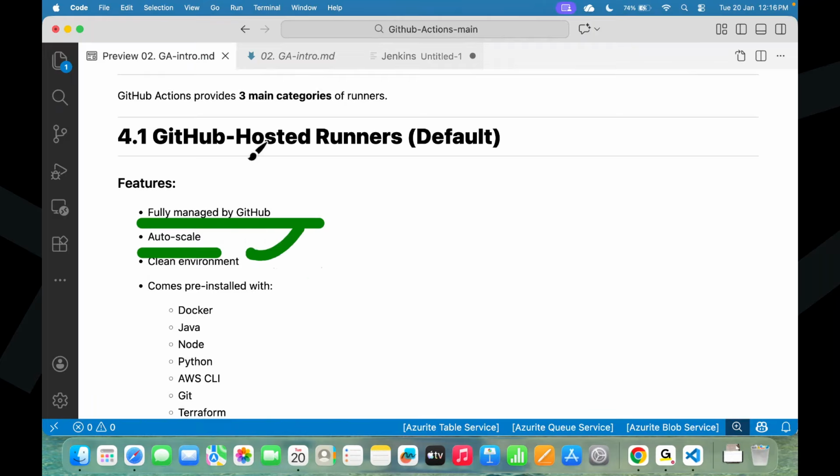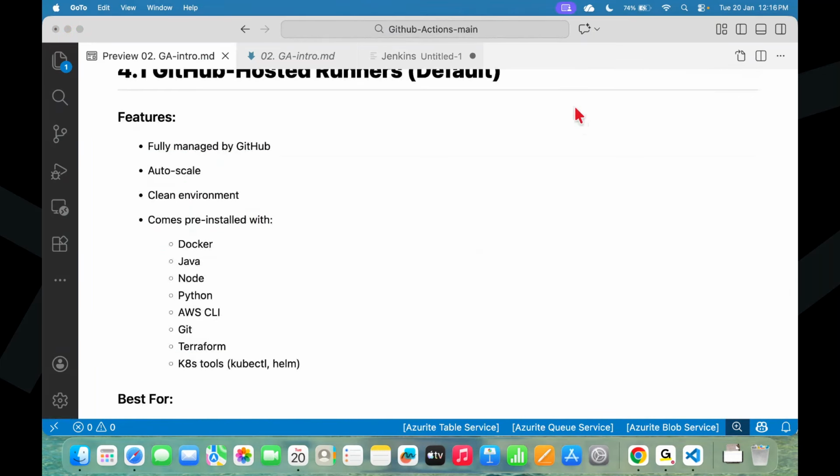GitHub hosted runners come pre-installed. These runners are machines that will have Java installed, Node installed, Python installed, Docker installed, Git installed, Terraform installed, kubectl installed, like that. You can use Docker commands also in your job that will be executed on that runner, in your GitHub Actions pipeline.